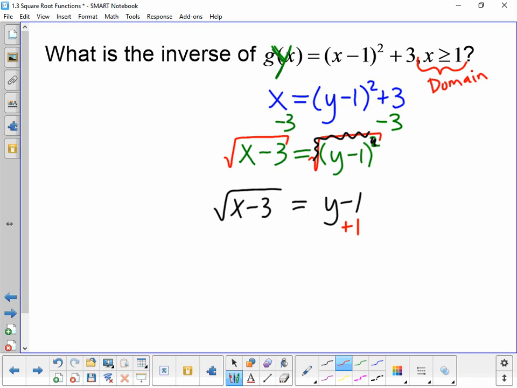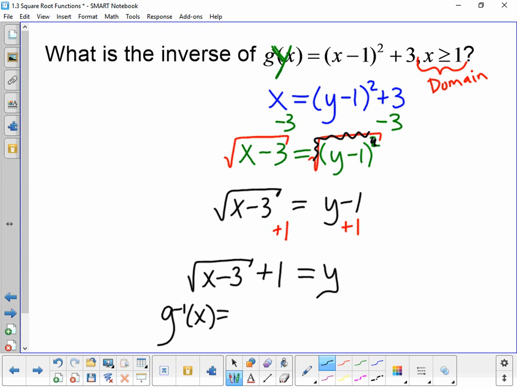Now this is tricky. When we add 1 on this right side, it's happening after we've already finished taking the square root. So it's actually not going to combine with that negative 3 in any way. The square root ends, and then we add 1. And we've done it. We've gotten the y by itself, so this is our inverse function. In this case, g inverse of x is equal to the square root of x minus 3, and that ends the root, and then plus 1.